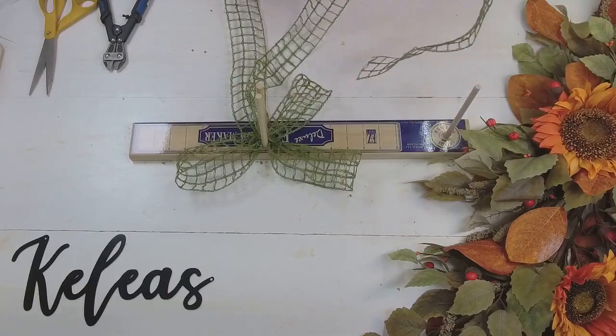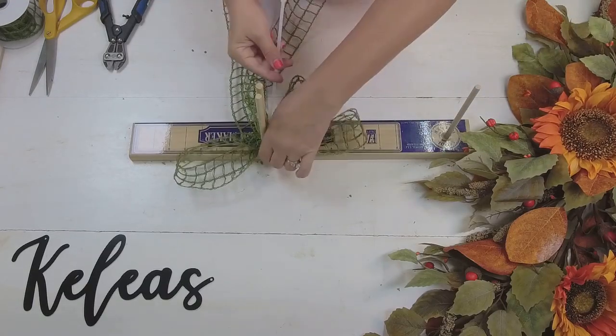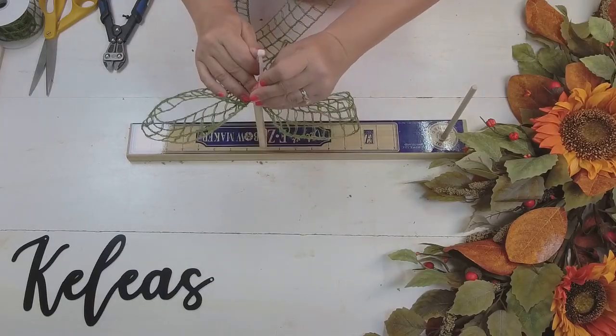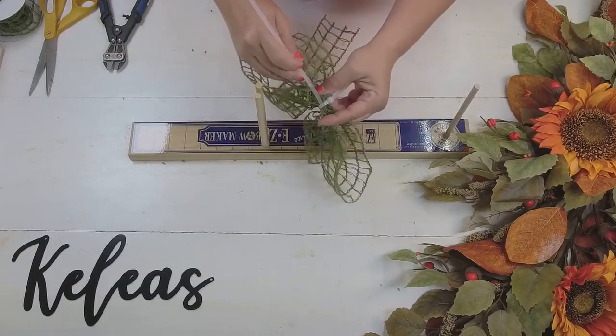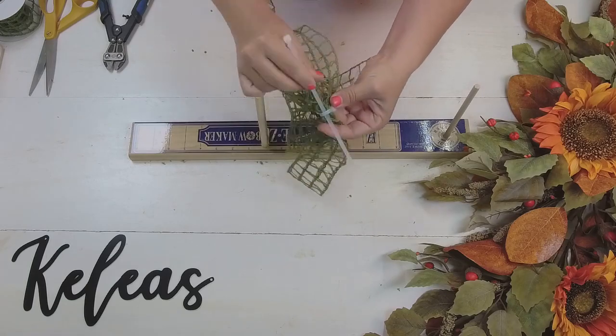And we're ready to take this off. Let's do it. Just take it like you normally would a bow off the Easy Bow Maker here on the right, fingers on the top, add some pressure, okay? And now we need a cable tie in the back and just tuck that in. This is where you're going to attach it to the swag, okay, just like that.